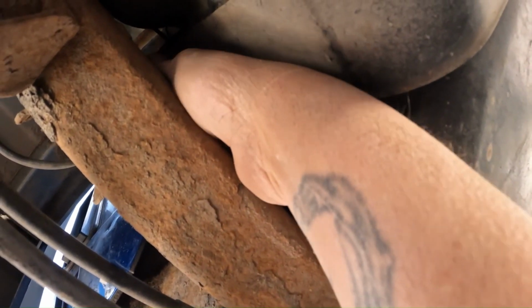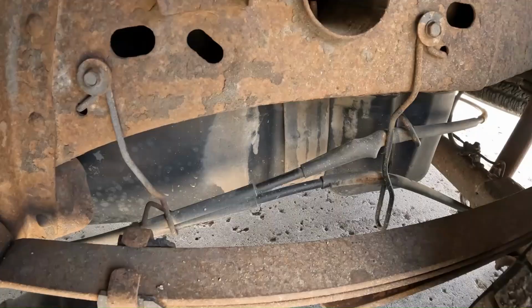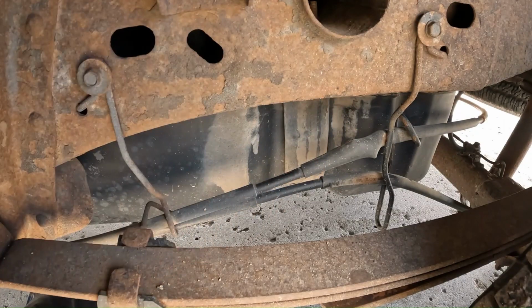I had to go through the top with that ratchet because that nut broke free. It's supposed to be spot welded on there, that one there, but alright then, we'll see. Right here, yeah. Oh, see, that's pretty good.